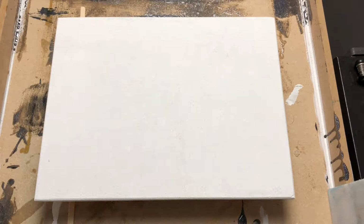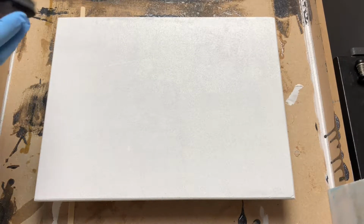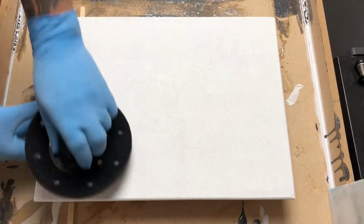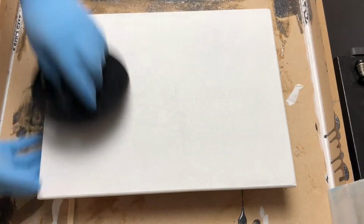Alright, so let's go about making this sample board. As you can see, we have already painted our MDF board. This board is 40 centimeters by 30 centimeters, and a little tip is we always round the corners off just with a sander. It lets the epoxy flow more over the side of the piece. Just sand off a few imperfections, just a little bit of light sanding.